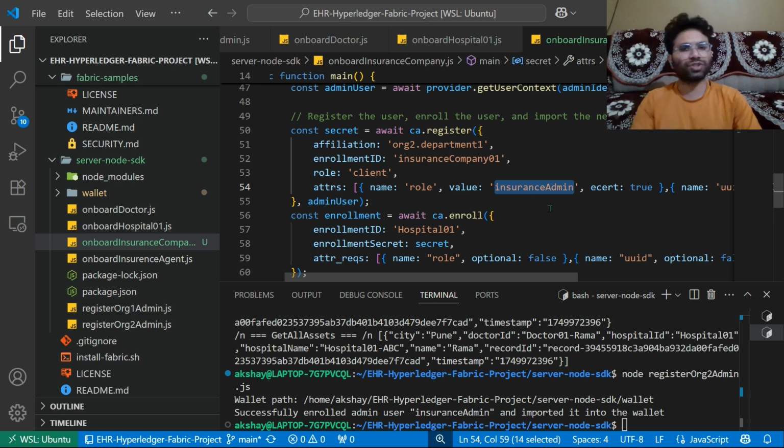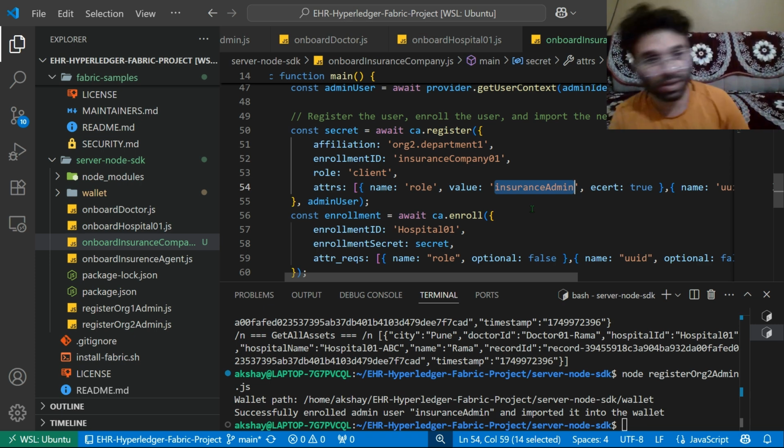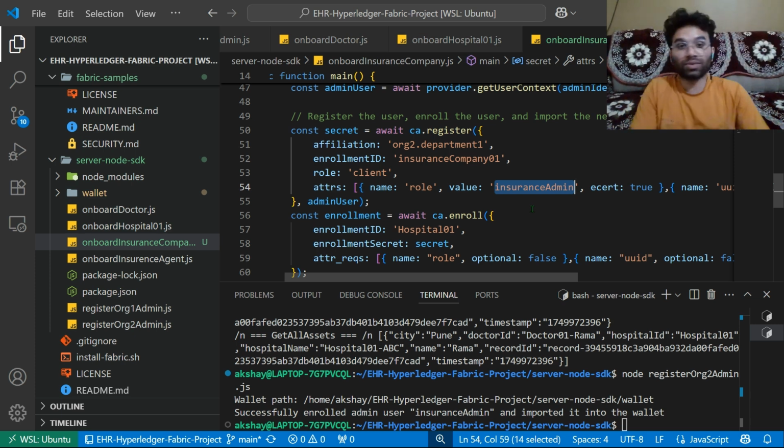The role should be the insurance company or something like that, because org admin is not going to trigger your chain code directly. Using org admin, you have to create users, and that user is going to trigger your chain code, and that user can perform any kind of role. So that's how I'm giving the role here. Okay.